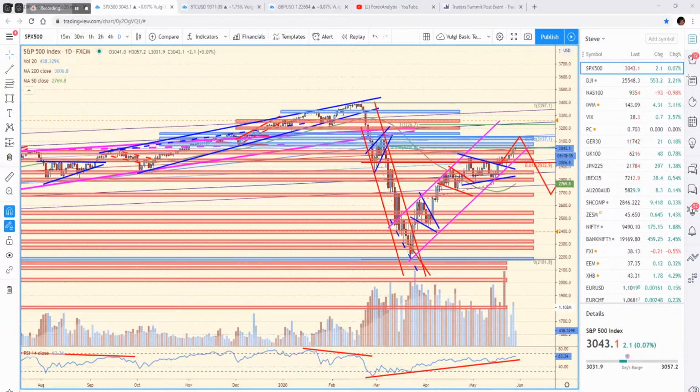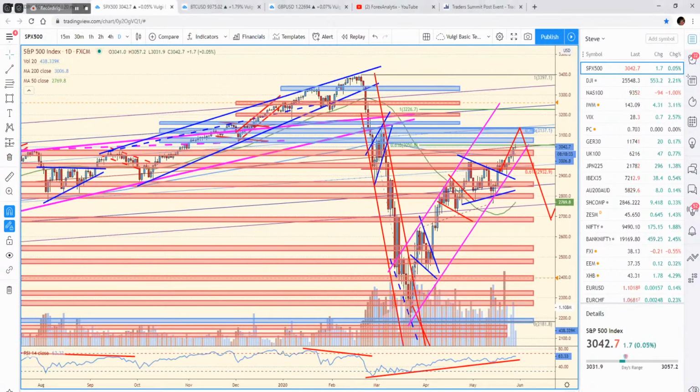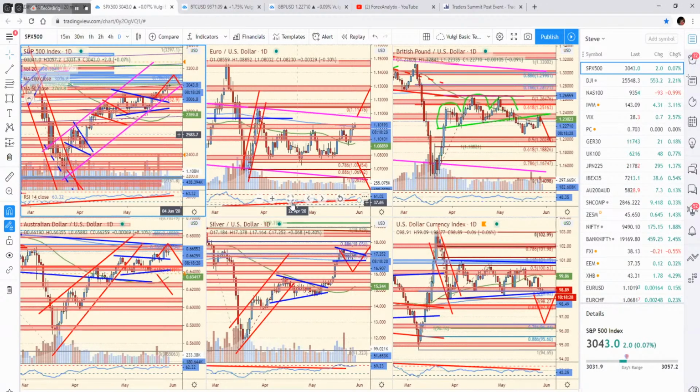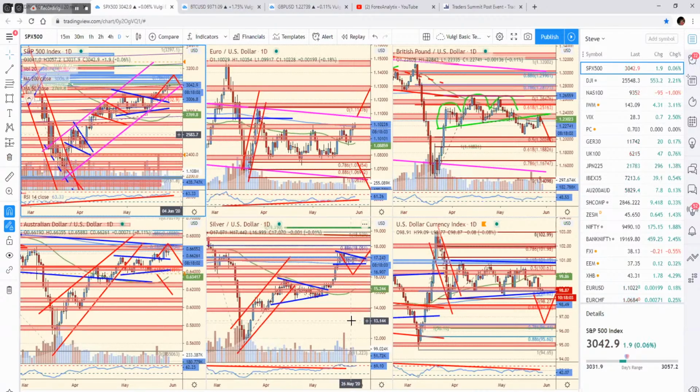Yeah, I think the counter argument to all this, which makes sense, is that equity markets don't reflect the economic environment anymore, and that's true because you have a huge buyer. You have the Fed just scooping up everything, and other central banks, so they are distorting what we know in terms of correlations between equity markets, debt markets, and the global economic situation. So that's the only argument against this, of course. Yeah, I agree with that, and we can talk about that until of course it stops being the case, because at some point we know that it's going to stop being the case.